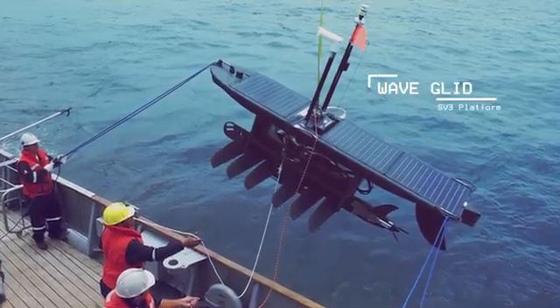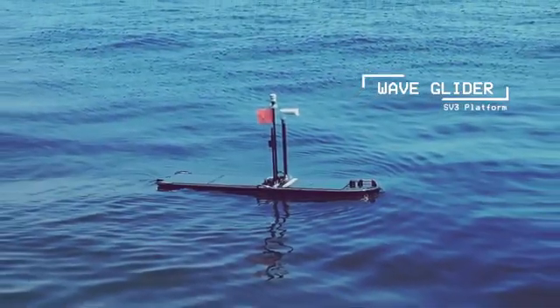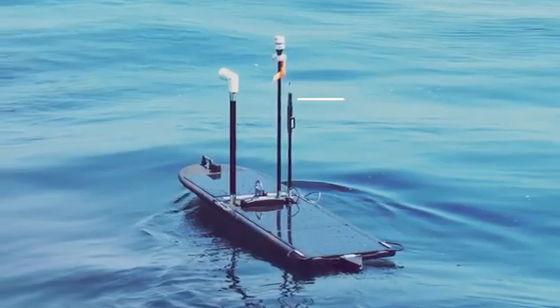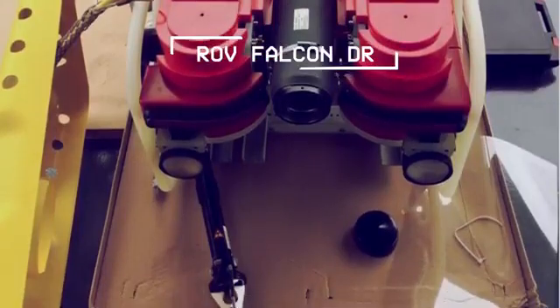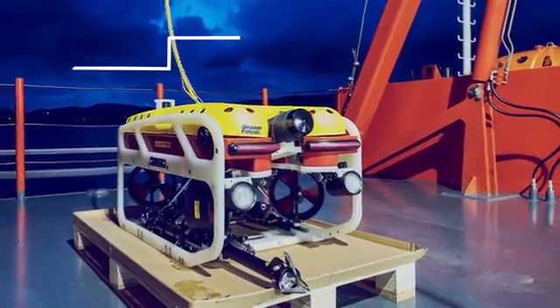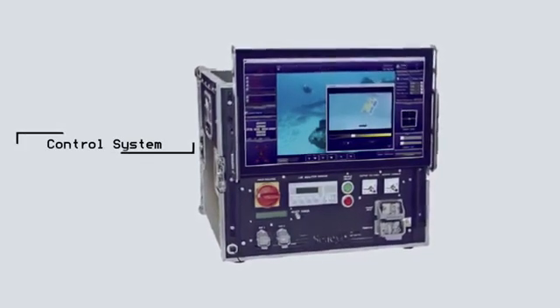Wave gliders for meteorological and oceanographic studies in real time, with a duration of up to six months, with solar panels, wave sensors and GPS. A Falcon Rogue DR — an unmanned robotic submarine operating by remote control that permits visual inspection of the ocean floor, pipelines, docks and mooring structures, among other things.